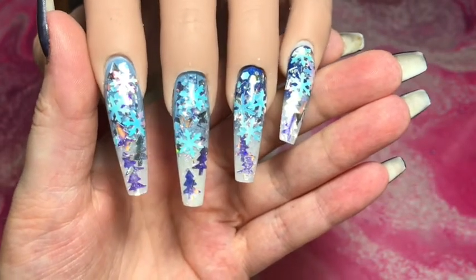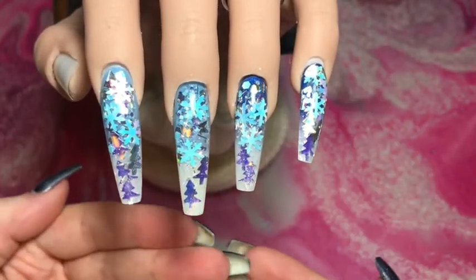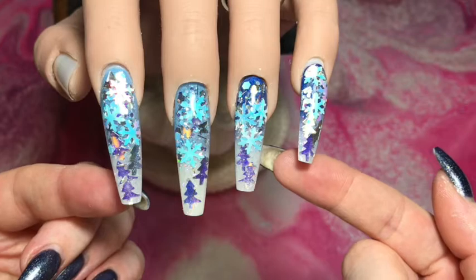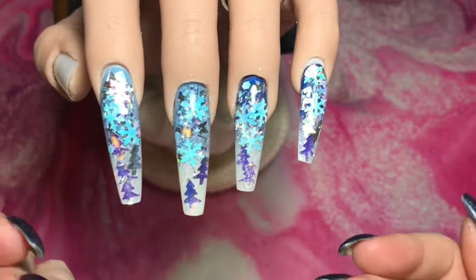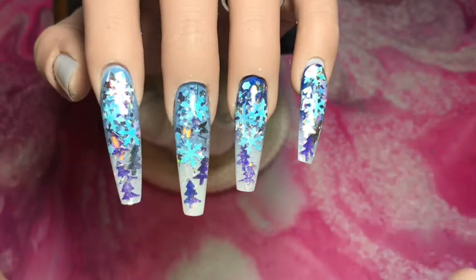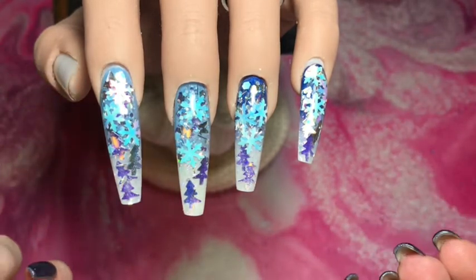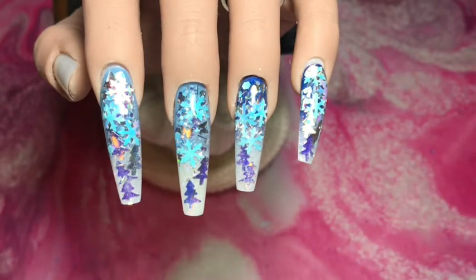So we've got the colour, the base colour, as one layer. The flake glitter, which does overlap, is the second layer. Then those little pieces of glitter are our third layer. Then the trees are our fourth layer, and then the snowflakes, because even they are overlapping the tree in places.